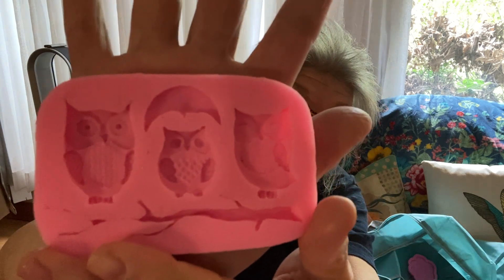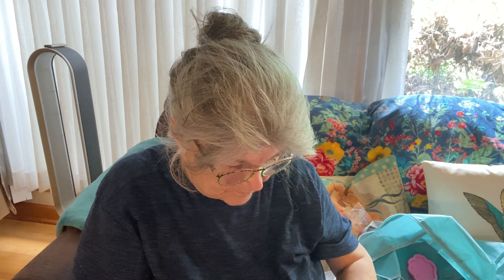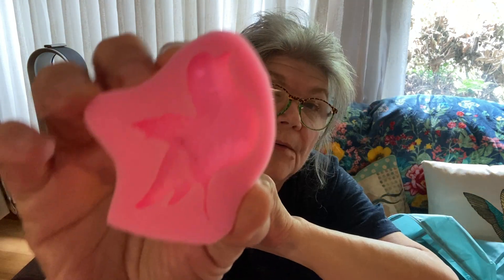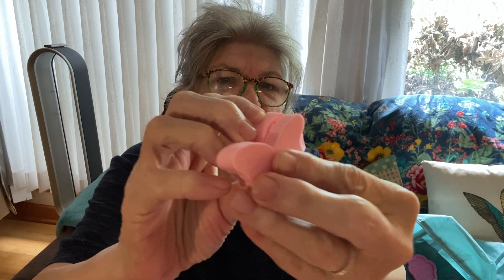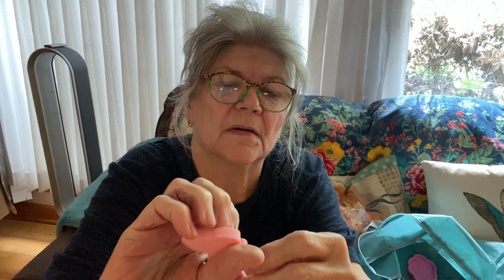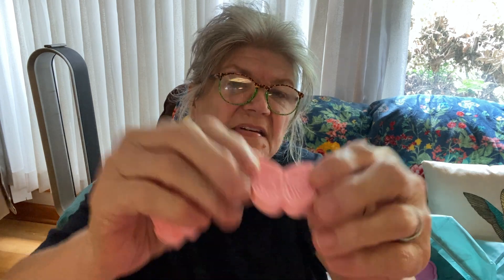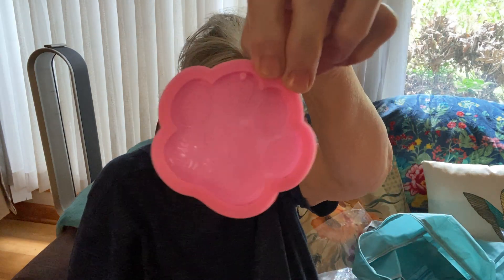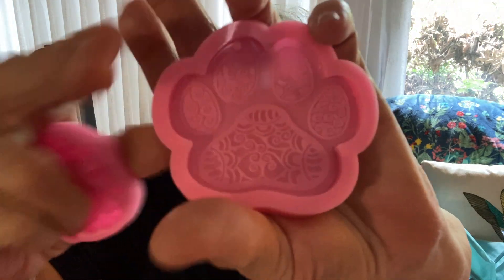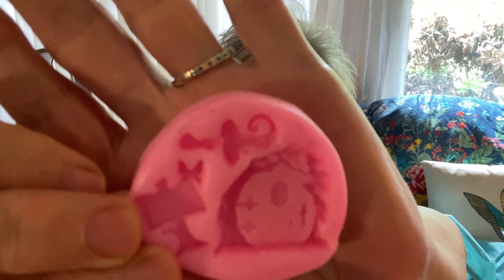And the owls. That's a really pretty bird — I've done that before, I made a necklace with that before. And then this is the textured butterfly — I think this is all in the first one — where you put polymer clay in and you squeeze it together. This is indented, so it might be where you could actually put UV resin in there. I might have to try that to see. And there's the cat paw — I think I showed that to you, I've never used it. But it's a pretty mold with a lot of detail. And then the other fairy door with the fairy.